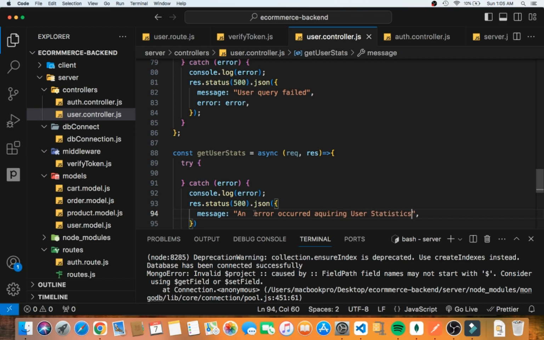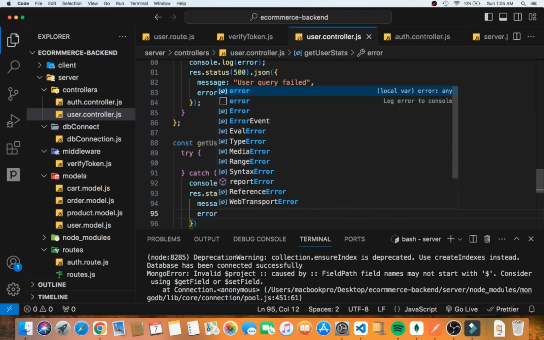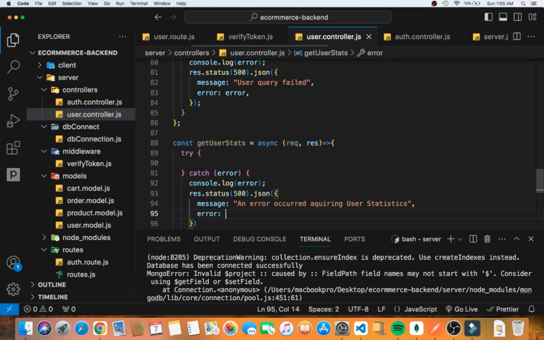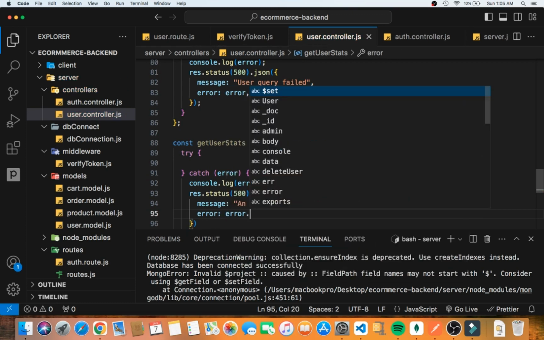Okay, let's close this space. Then we can pass in the error dot message, and then say error, so error dot message.